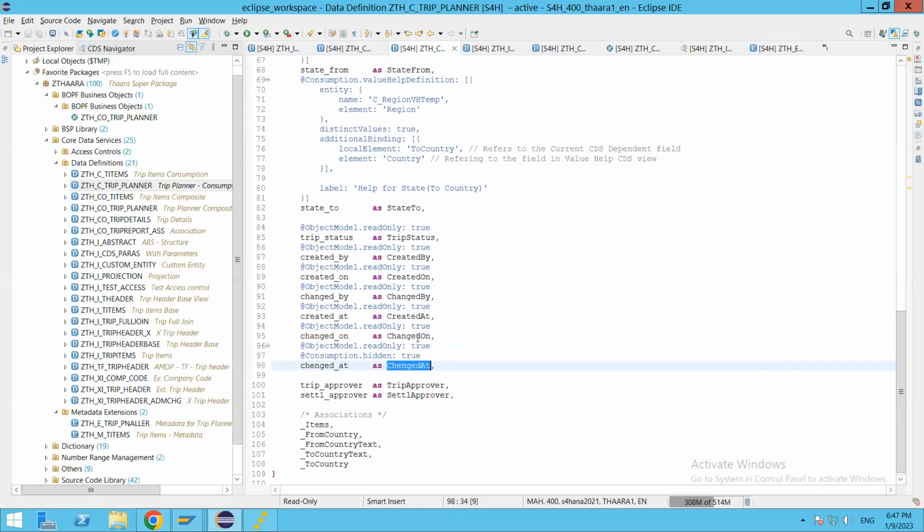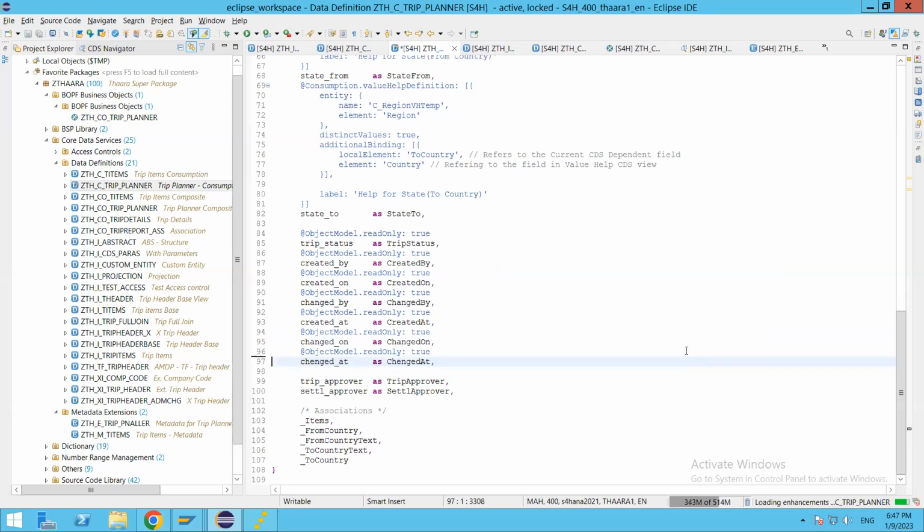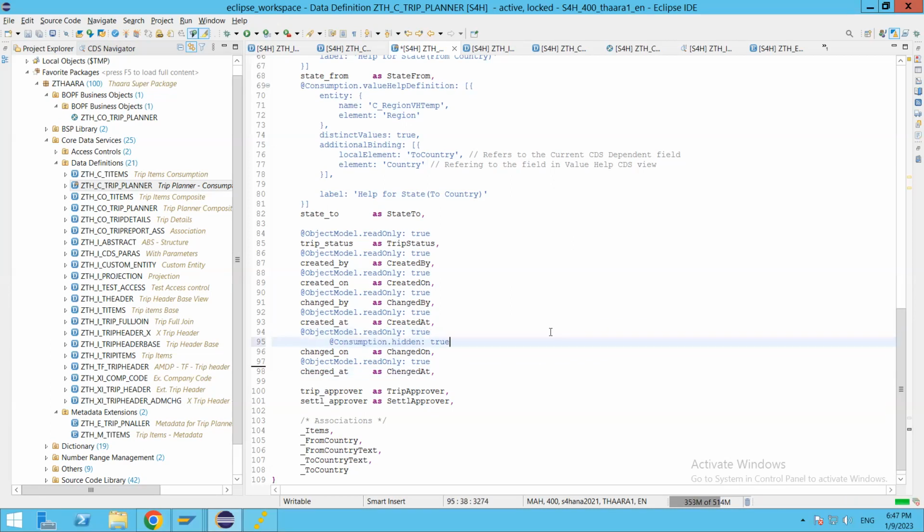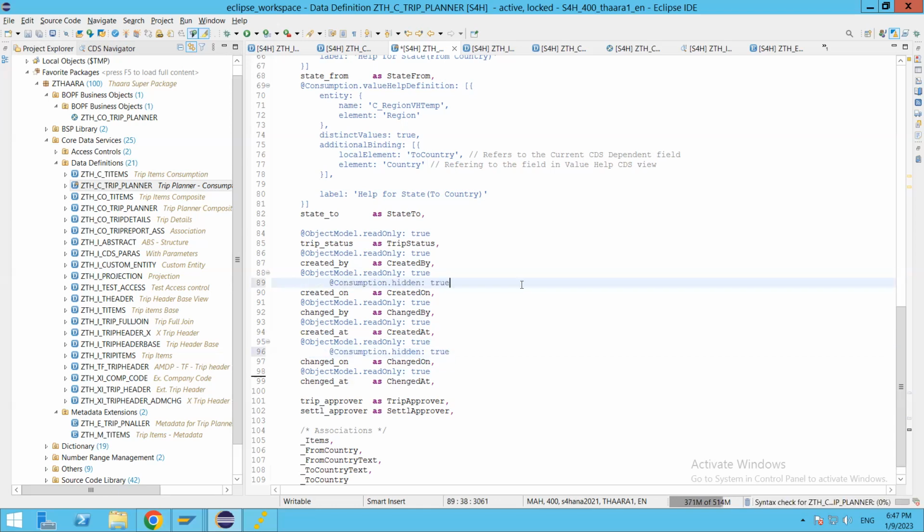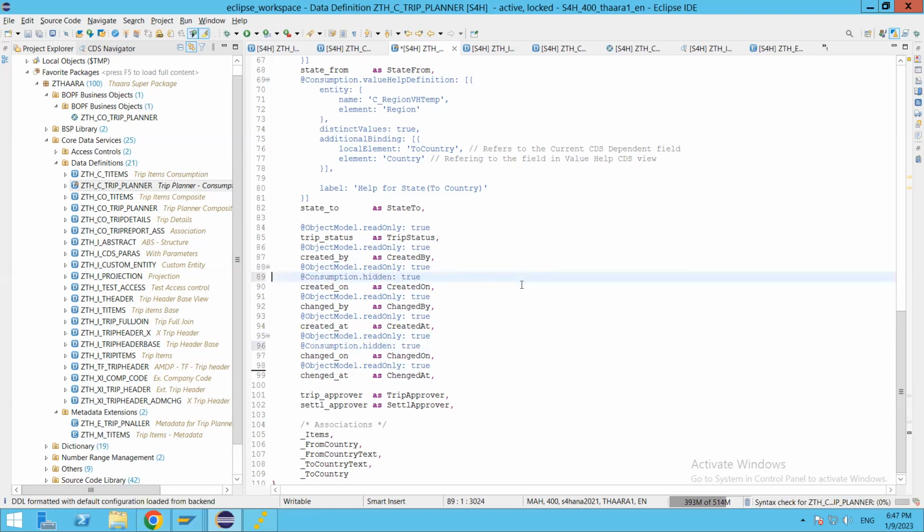And if you see this, change that. We want this changed consumption. We don't want this changed on and created on. These two fields we do not want to be part of the OData itself.